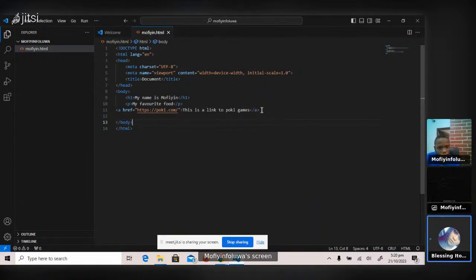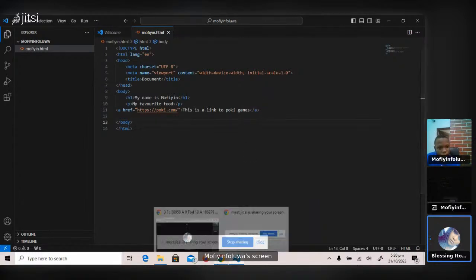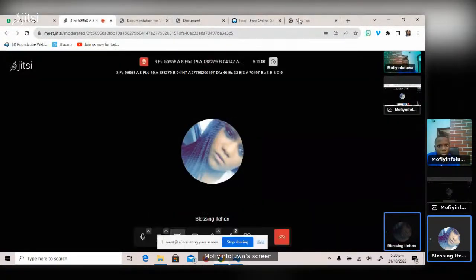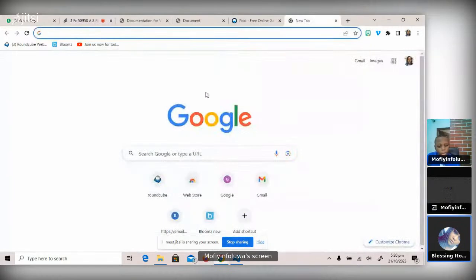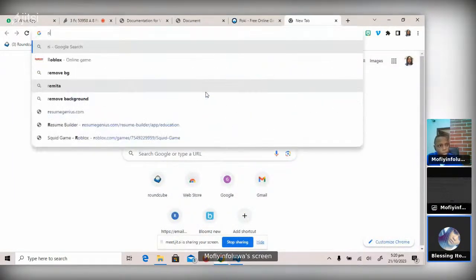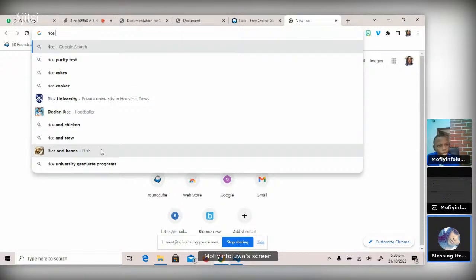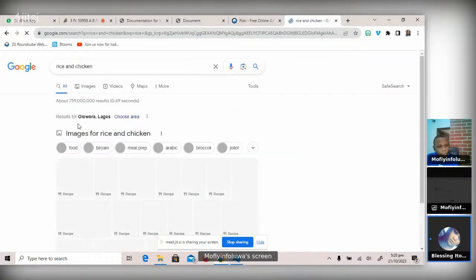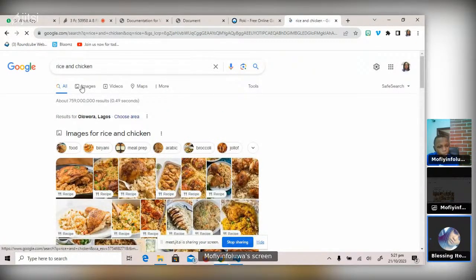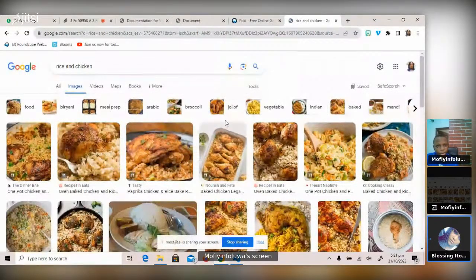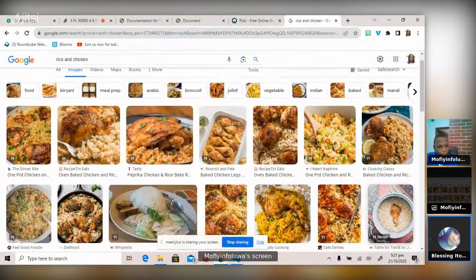Just go to your browser and look for a website that you want to use a picture from. Any website. If you don't have any website in mind, I'll give you a website. Do you have any websites in mind? Yes. All right, so go to the website. Let us see the picture you want to use. When you found the picture, please let me know.